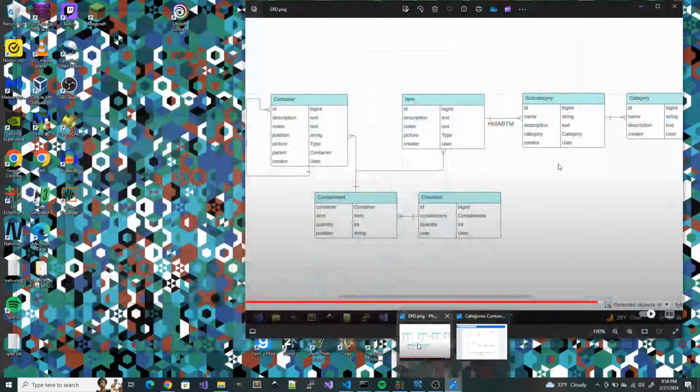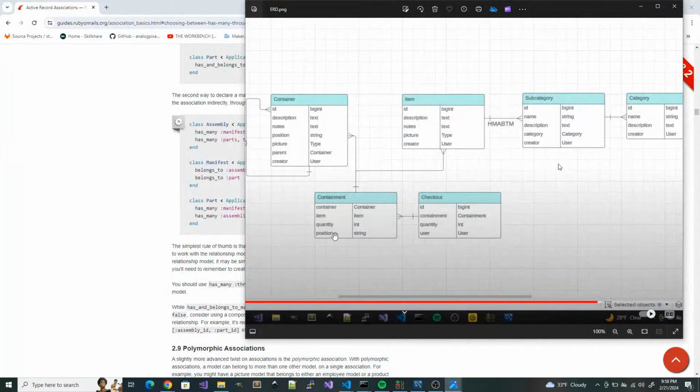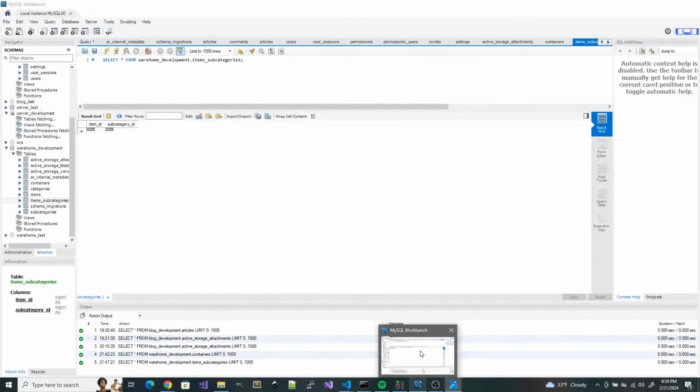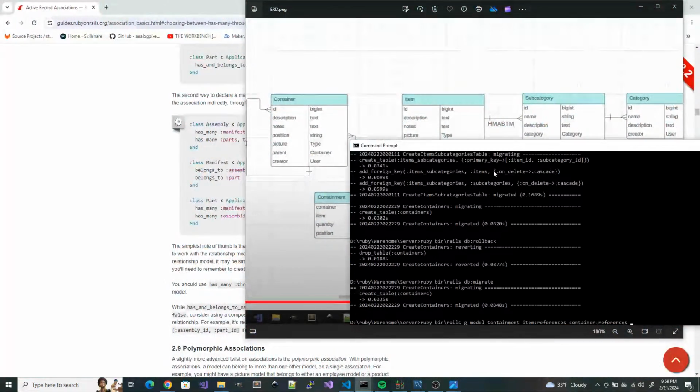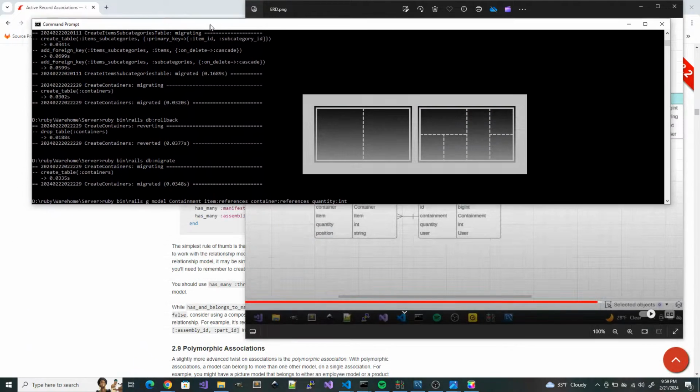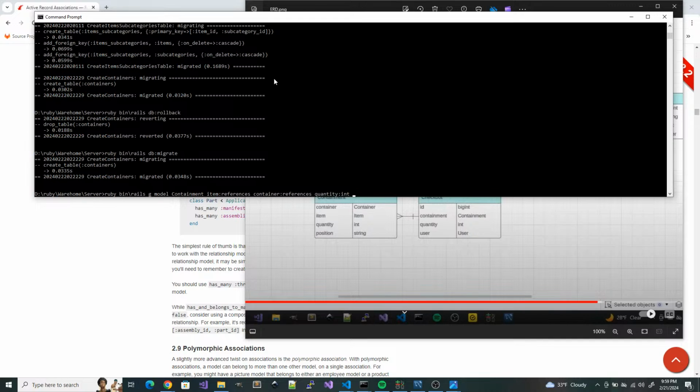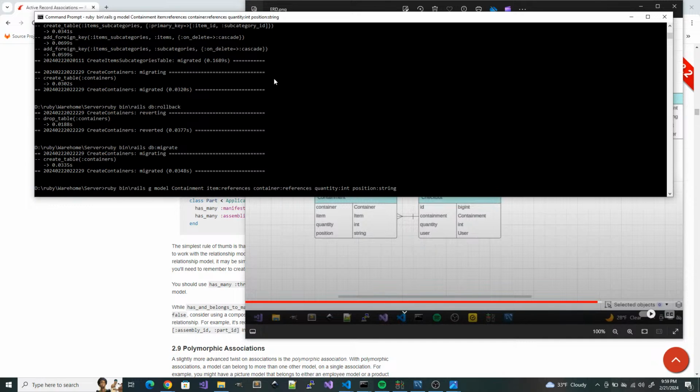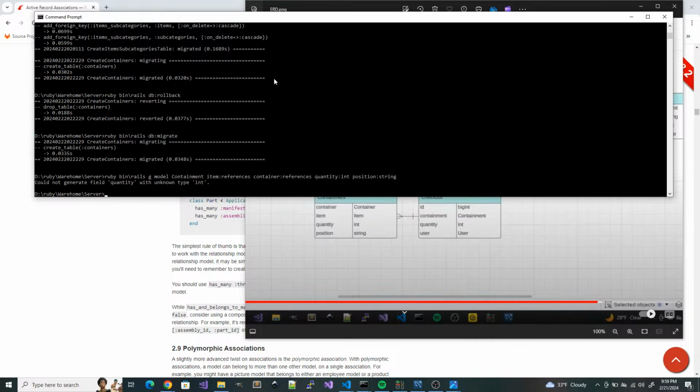So no ID, container, item, quantity integer.